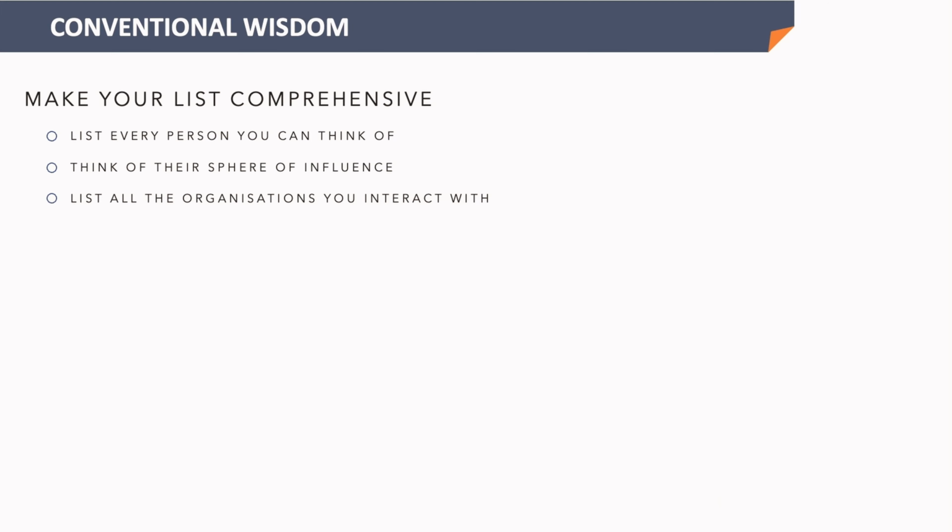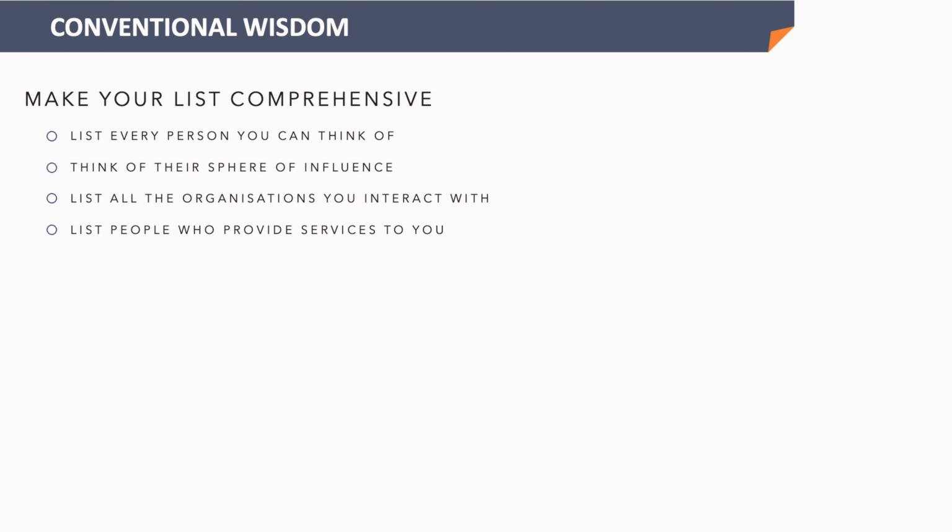Next, you want to list all the organizations that you currently interact with. What I mean by that is, if you're part of a church group, a club, a society, a wine club, a dinner club, wherever there's a group of people gathering, there can be potential people added to your lead list. Now, these are not always people that you're going to approach, but these are people that just get the list going. We just want to begin by building a comprehensive list.